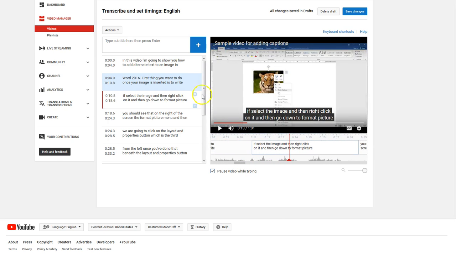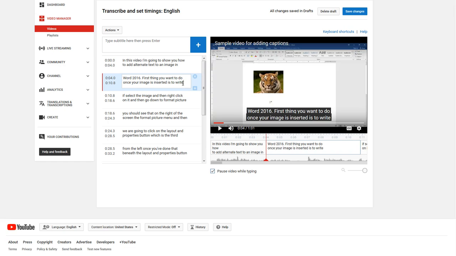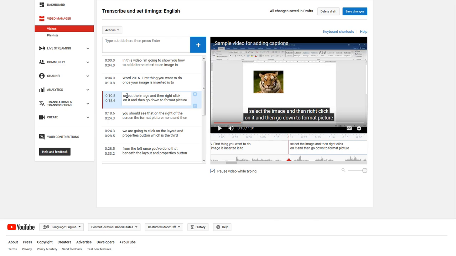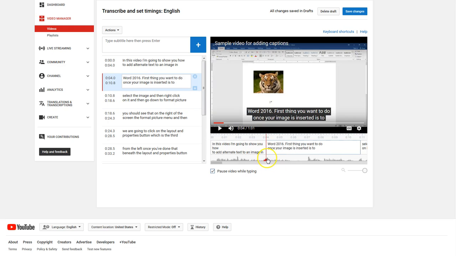and then right click. Okay, and sometimes when you're speaking, you tend to change quickly what you meant to say if you misspoke, which I do often. So what I'm going to do for clarity purposes for someone who's reading the captions is I'm going to delete this word. So if you fumble over your words a little bit, you can go and edit that so that it's clear to someone who's reading it.